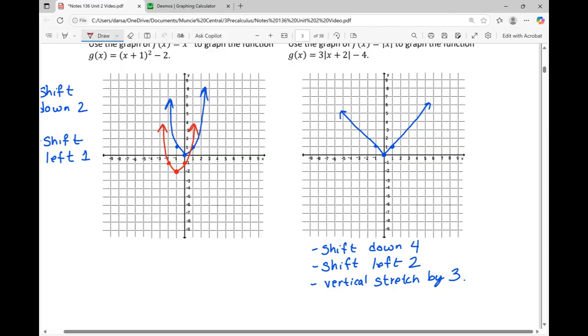Now that we have listed a translation for each of the things that we have changed, we'll go ahead and move the graph. So I always start with that quote unquote origin, that 0, 0. It needs to go down 4 and left 2 and go right there. Now we need to stretch it by 3. Remember, we do that by starting at that new point. We're going to go right 1. It's always 1. And then since it's a stretch by 3, we'll go up 3 and put in our next dot. Go back to the origin. We're going to go left 1, always 1, and we're going to go up 3 because that's what the stretch looks like. And now we're going to go ahead and draw in our graph. Notice it looks skinnier because it's been stretched vertically.